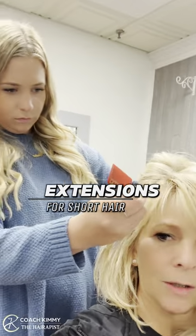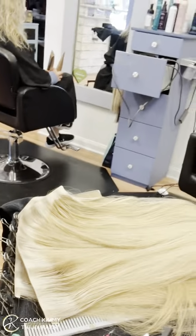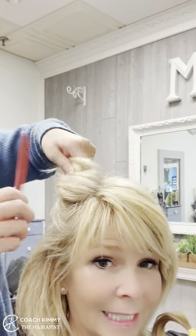All right, so these are the new extensions, and they're a long weft, but they're tape-ins instead of a sew-in. So here we go. Stay tuned. And here's Izzy. We have almost the same length there.